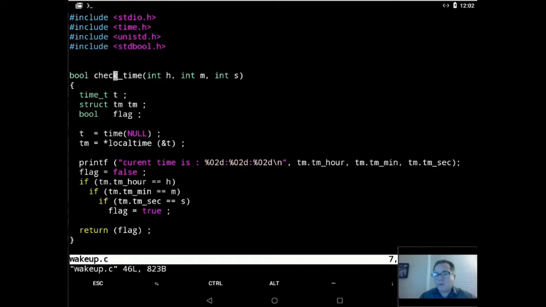I made a function, check time. Check time is a function. I'm going to give it hour, minute, and second. And this check time is going to return to me whether the current time is equal to this time. Is it true or false?